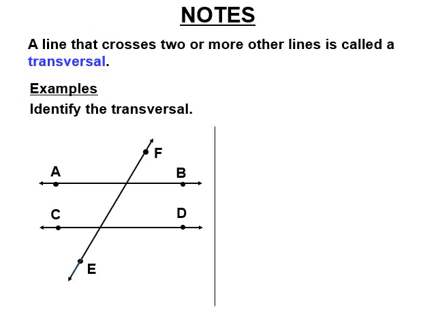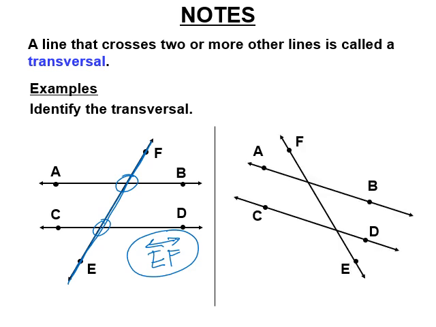So the transversal is this line. It's the line crossing, so it crosses or cuts at those two locations. And we're going to call this line EF. That's how you write the name of a line. The symbol for a line is a picture of a line. And you use the letters in either order. You could call it line FE. So notice, once again, it's FE, same answer. It's just angled slightly different.